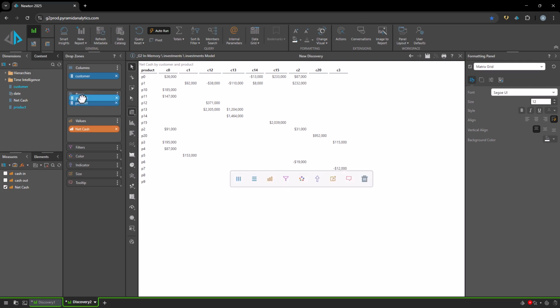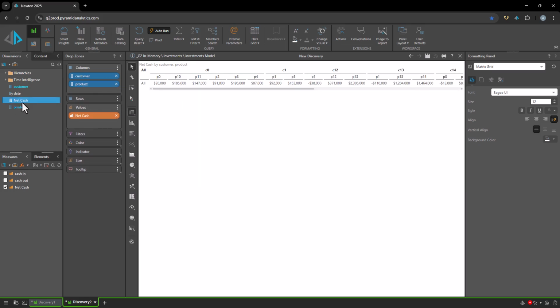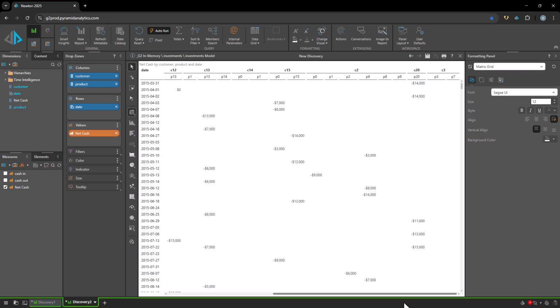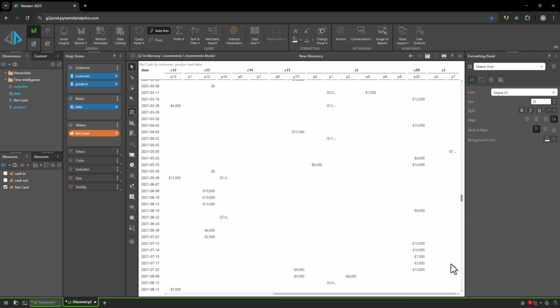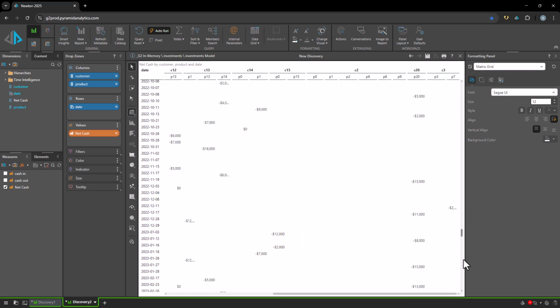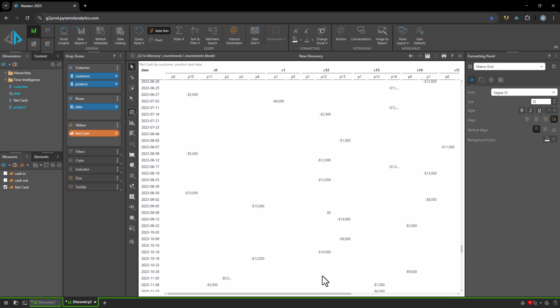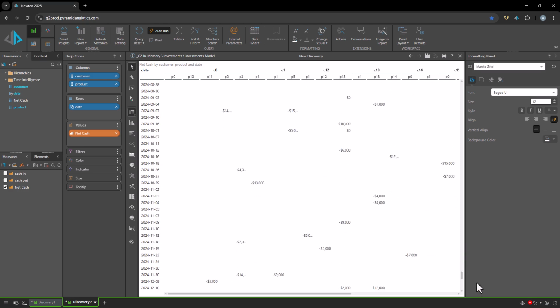And to do that in Excel, you would need to look at a cross-tabulation of each customer by product, by every date with the net cash flow for each, in a gigantic grid much like this. And then you would add your IRR calculation into the spreadsheet cells. This might even work for a dataset of this size, but it would be horrific to do if there were tens of thousands of customers with thousands of investment products actively working across hundreds of individual dates.